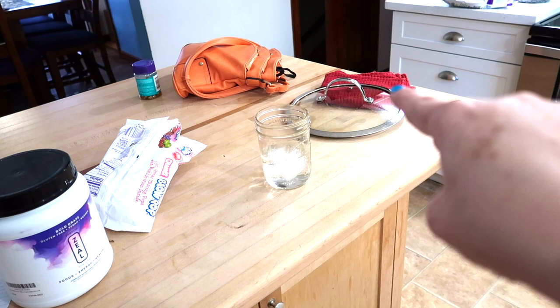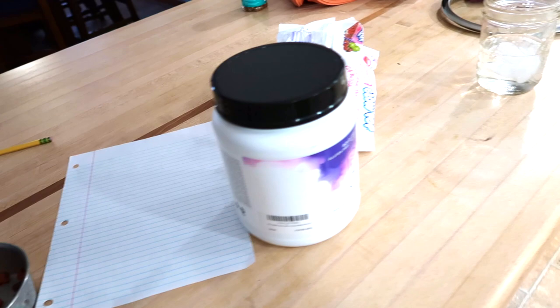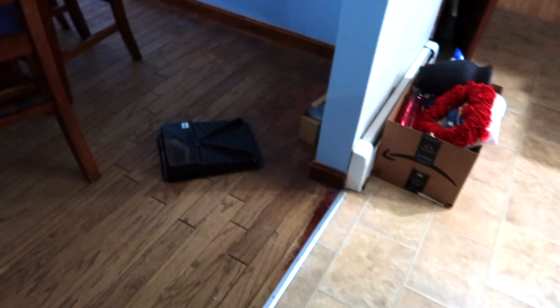Then here's my kitchen island. We got my pocketbook. I decluttered those two towels, getting rid of those. My energy drink. Camera battery. So you see, a lot of this is mine. Oh yeah, now we got this. This was from painting. That needs to be put away.